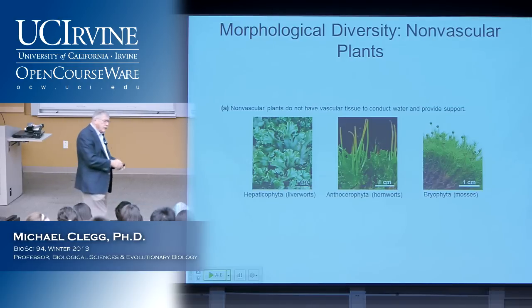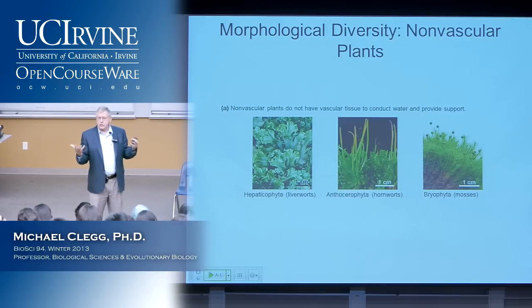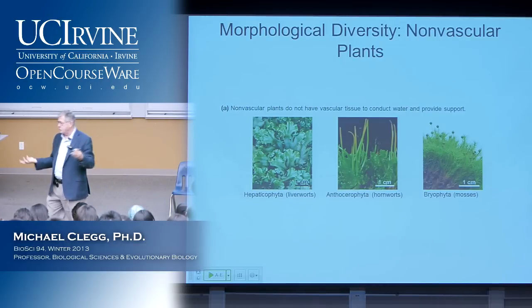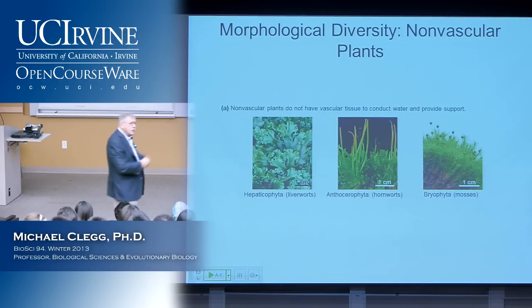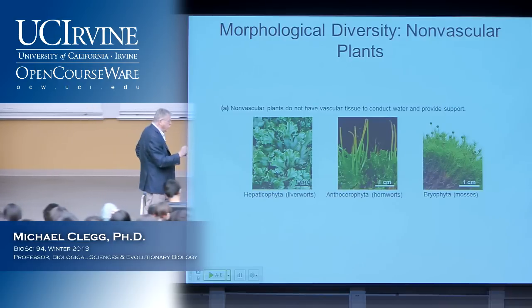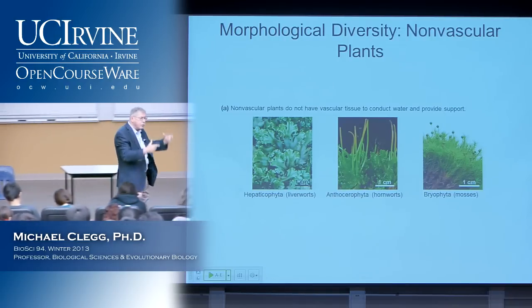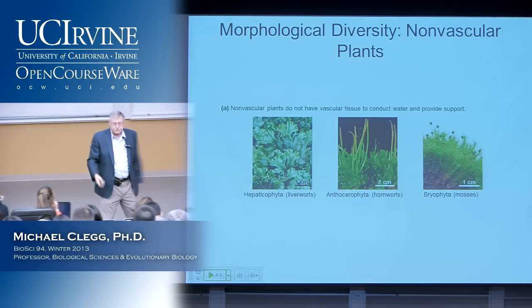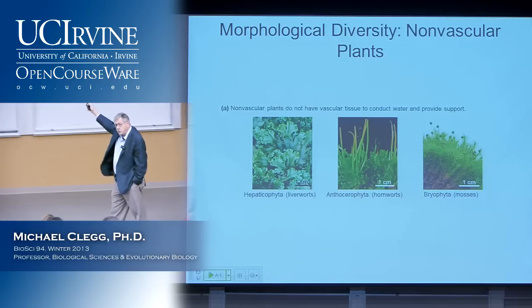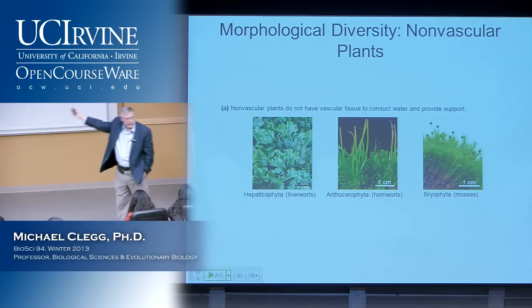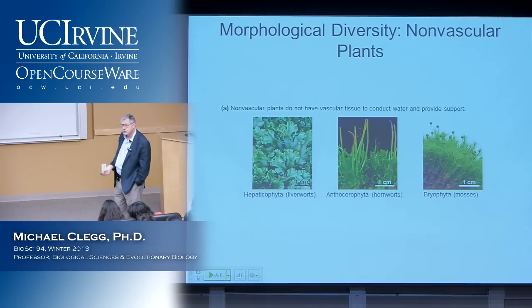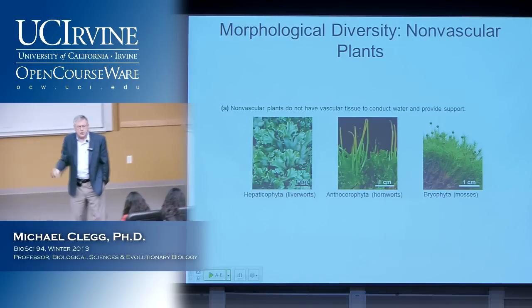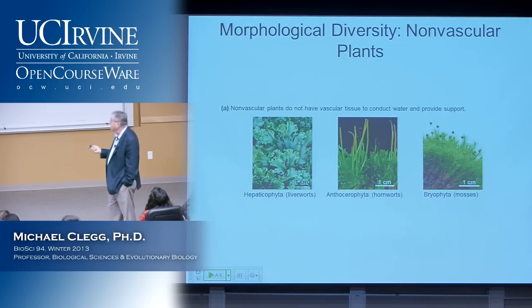Why are they prostrate? Because the key structural component for plants is also the vascular tissue. So vascular tissue gets used to solve 2 big problems in plant evolution. One is the conducting of water and nutrients throughout the plant, but the other big problem is to provide the structural support for plants to grow high into the air. So these are non-vascular plants. They're among the earliest of the plant lineages beginning to occupy the terrestrial environment. We have liverworts, hornworts, mosses. You see mosses when you walk through the forest. So they're a common feature of everyday life.